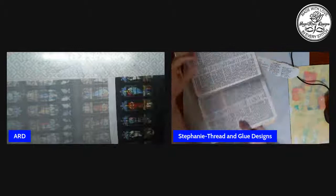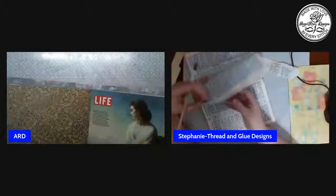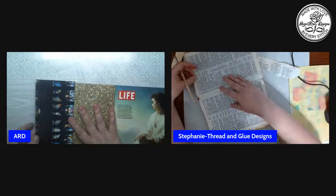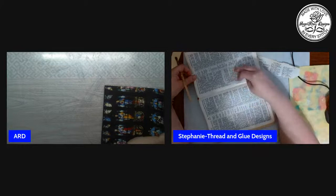Oh, man, you know what I've done? Oh, no, I did it right. Well, I probably didn't, but that's all right, because I don't want this to be removable. Ah, this is a problem page. This is two pages. I'm going to have to cut this out and patch those two back together before I can glue them in. I don't have any real book tape. I guess I got Scotch tape that'll hold them together, huh? It might be kind of janky if I do that, though.